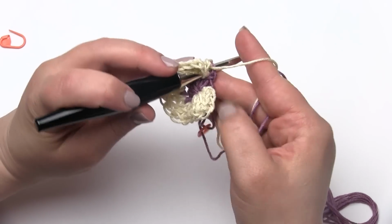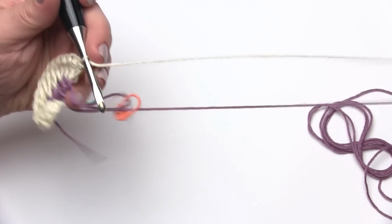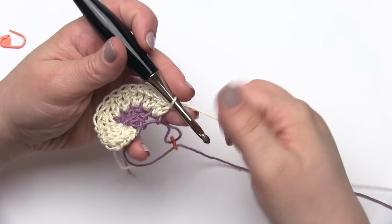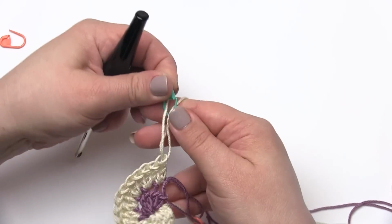And I really love using stitch markers on this pattern. I know a lot of people say they can crochet without them, and you can, but believe me, it will help you keep track of the stitches so much easier. And why make it harder? It's supposed to be fun.